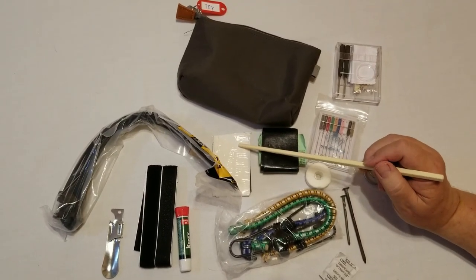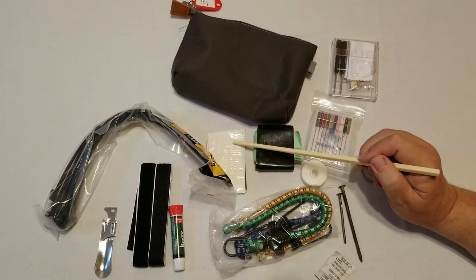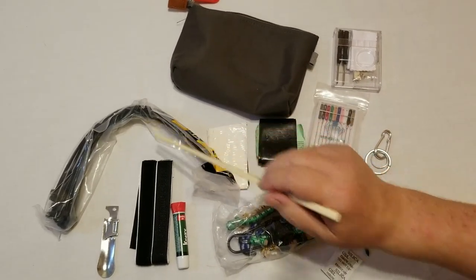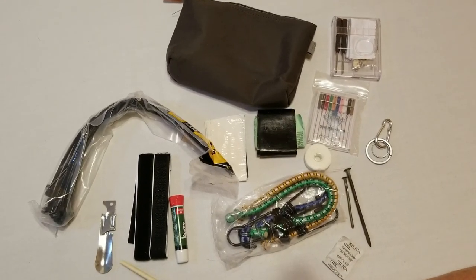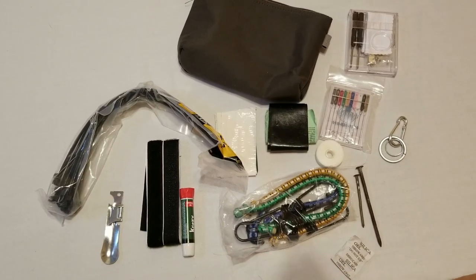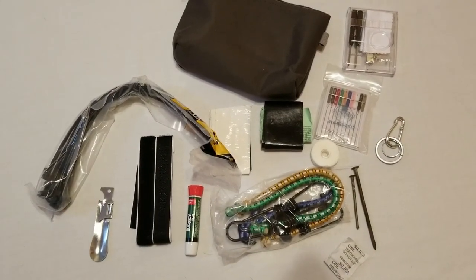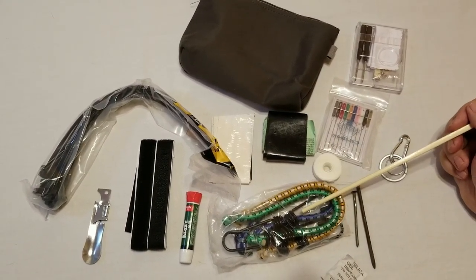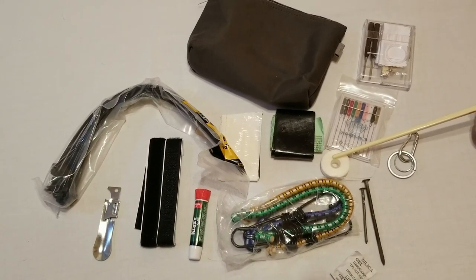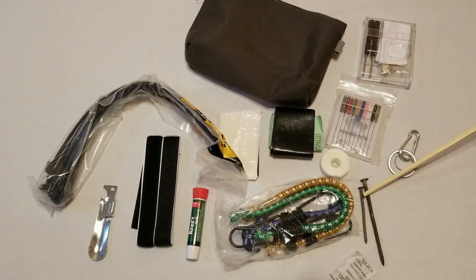Sharpies do pretty well in the rain — I did a test on a Write in the Rain pad, ran it through the washing machine, and my space pen got erased but the Sharpie writing didn't. We've got cable ties, the next-generation P38 or John Wayne can opener — it's not only a can opener but has more leverage, can be used as a spoon and bottle opener. There's Velcro tape to attach things, crazy glue which can even close wounds, bungee cords, dental floss — the people in Alaska swear by this stuff as cordage for all sorts of things — and a couple of nails.